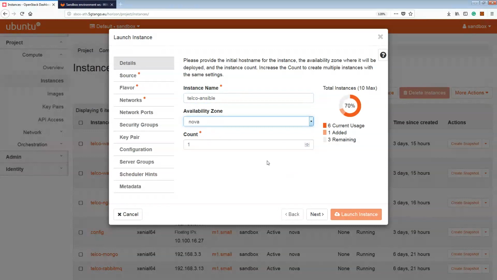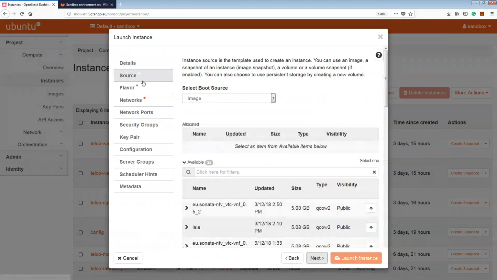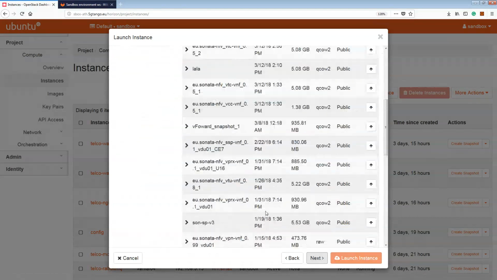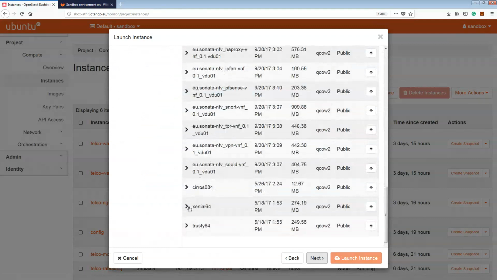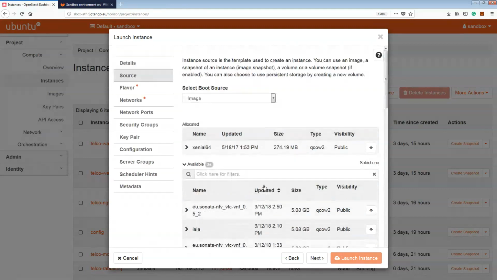Okay, so I would like to create only one VNF VM. So the source is going to be my Xenial base image. If I go down and click on the up arrow, it will be set here on the top. That's the way to set my image.